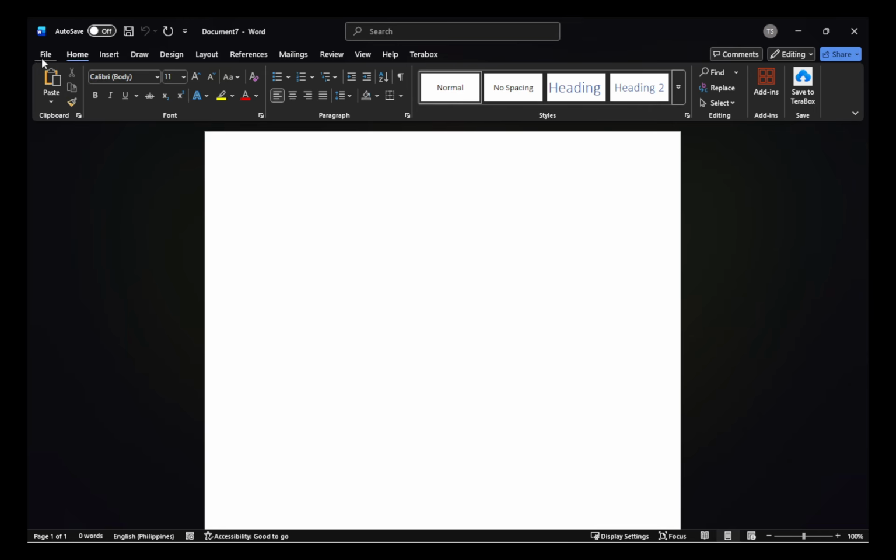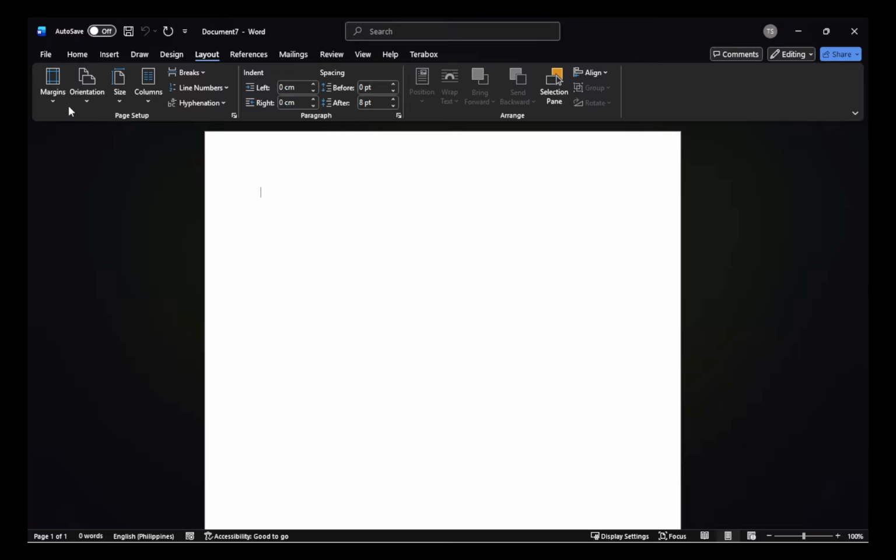and you'll find the ribbon, which is where all your primary editing tools are housed. In the ribbon, you'll spot various tabs that allow you to modify everything from your text font to page layout. For our task today, focus on the Layout tab. Give it a click. The Layout tab is where all your page setup options are housed. Here, you'll find tools for adjusting your document's margins, size, and, most importantly, its orientation.